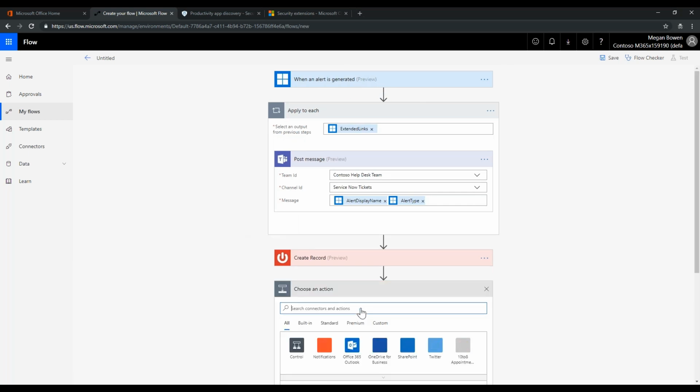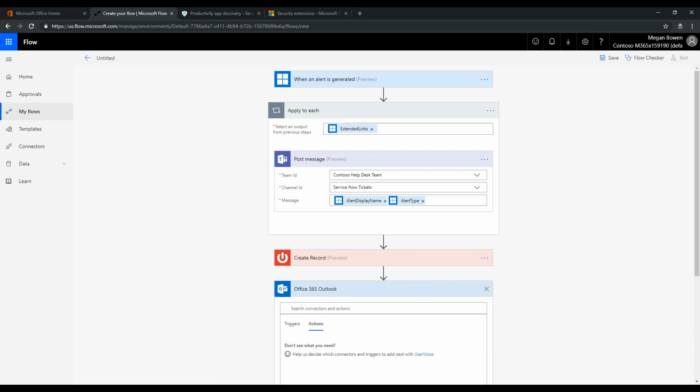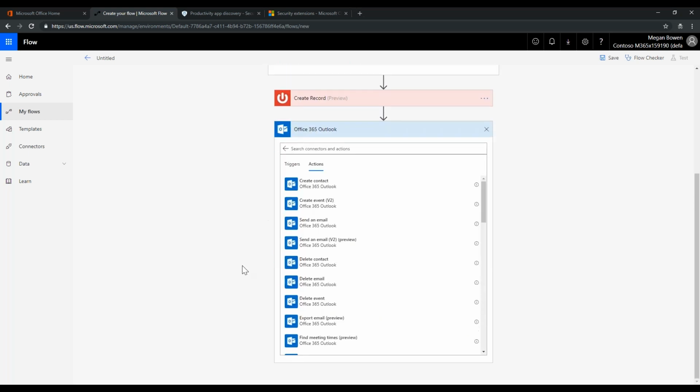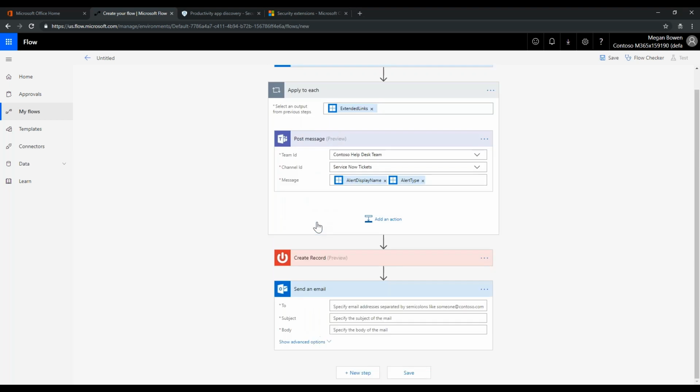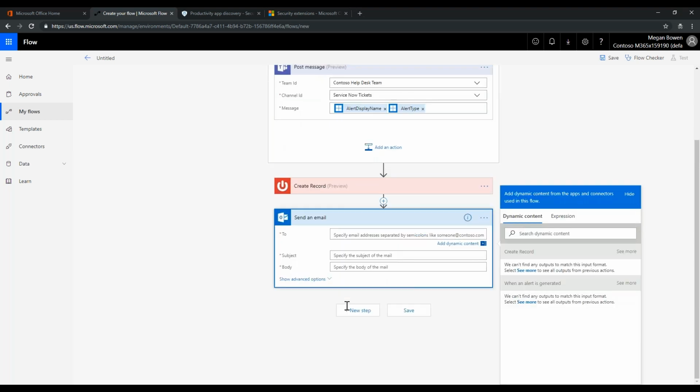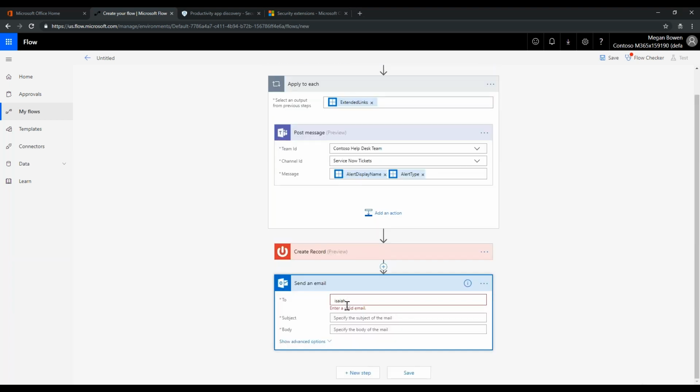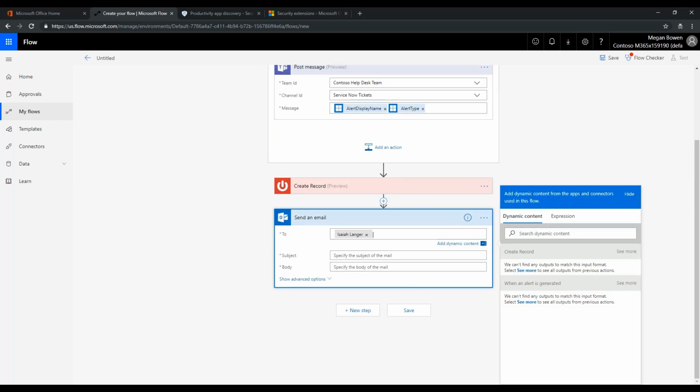And then the final step is I want to send an email to the network manager. So type in Outlook, then send an email. I get the option to send it to Isaiah. Get rid of that extra colon.